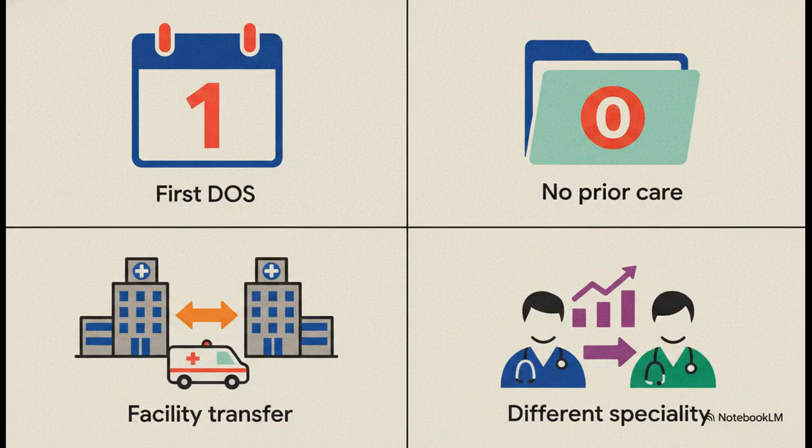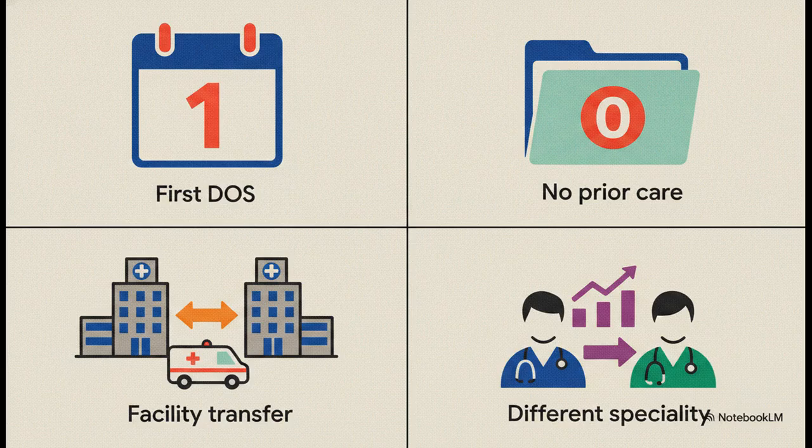To report those initial day labor management codes, you absolutely must meet at least one of 4 highly specific criteria. It literally has to be the very first date of service for labor management, or no prior labor services have been reported during the admission, or it applies if the patient was transferred from a completely different facility.